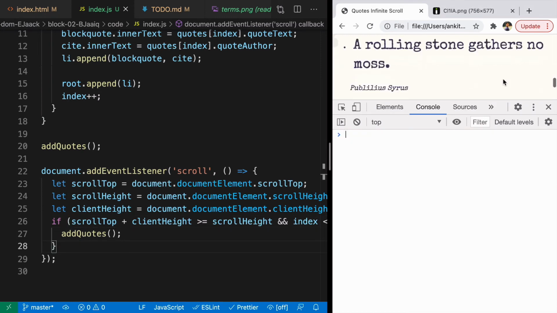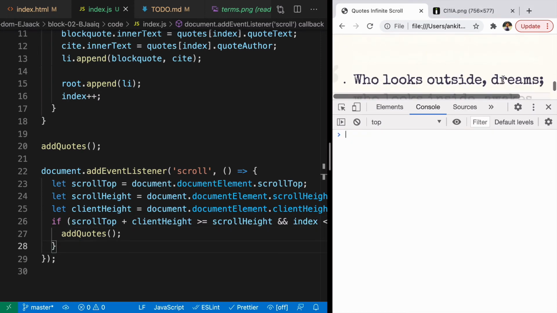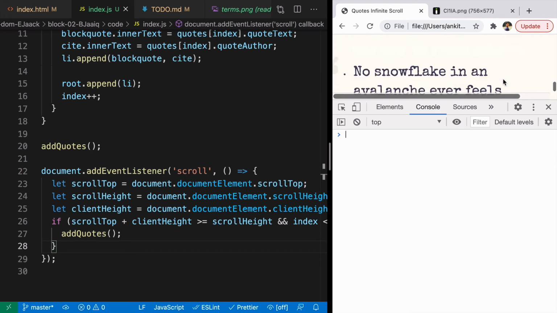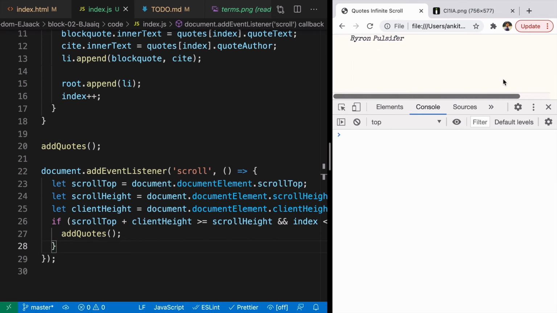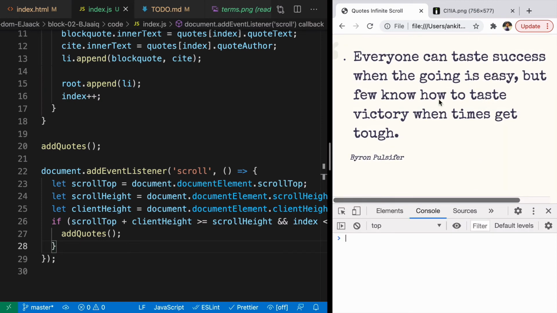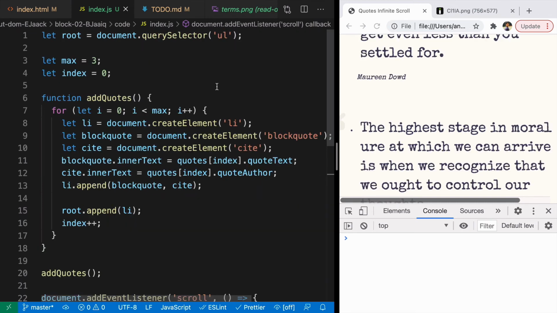Now when you refresh it, and even if you go to the bottom, you will see that it will not throw an error because it is not going to fetch any data. It will just end. So I'll keep scrolling down, and we'll see what is going to happen. Can you see what is happening here? Even though we are at the last code, it is not throwing any error. Why? Because the function addQuotes is not being called. Only when it matches the condition, it will be called, otherwise it will not. So in this way, we have completed this exercise.